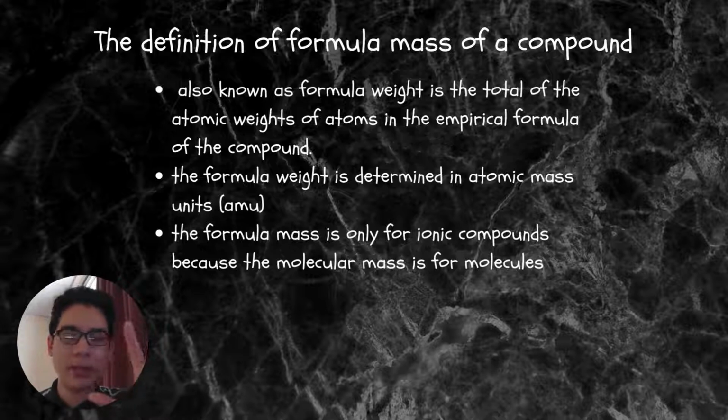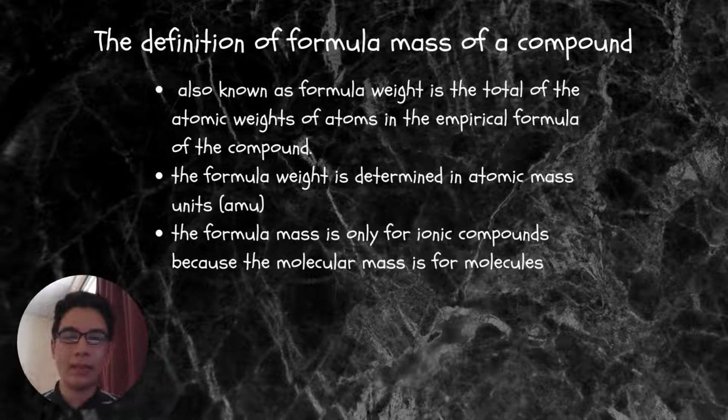Okay, that's the definition. The empirical formula is the simplest ratio of whole numbers of atoms of each element that exists in a compound. The molecular formula, on the other hand, is the real number of each atom of each element present in a compound. So now you know the empirical formula is the simplest ratio of whole numbers of atoms. The molecular formula shows you the real number of each atom of each element that exists in a compound. The empirical formula, the simplest ratio.